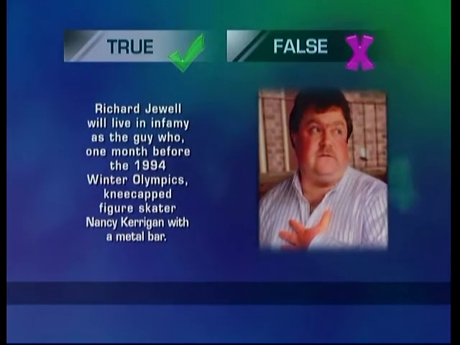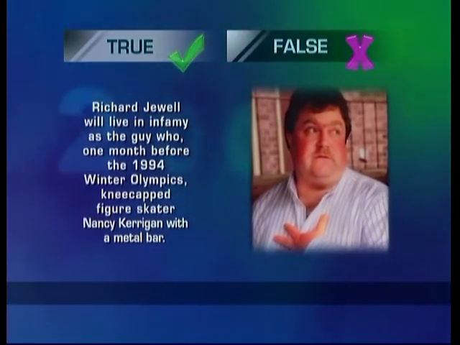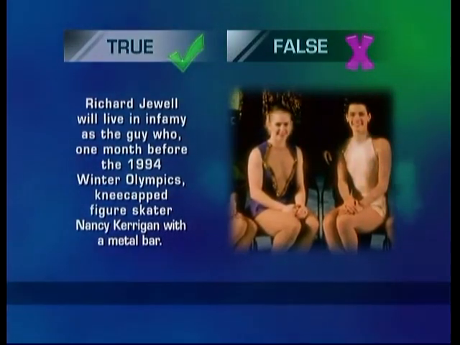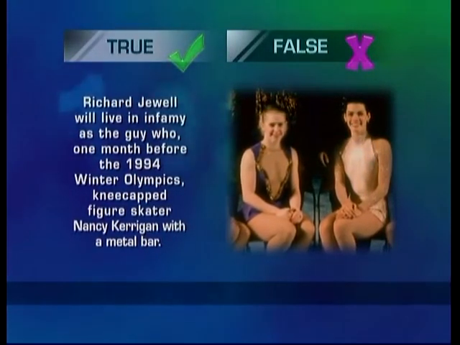Richard Jewell will live in infamy as the guy who, 1 month before the 1994 Winter Olympics, kneecapped figure skater Nancy Kerrigan with a metal bar.